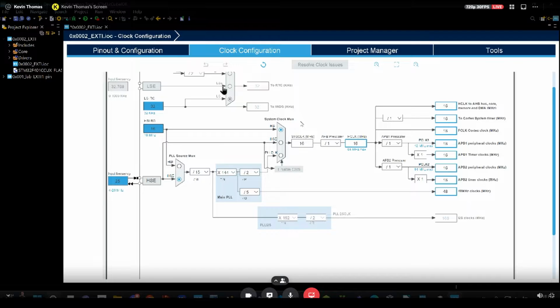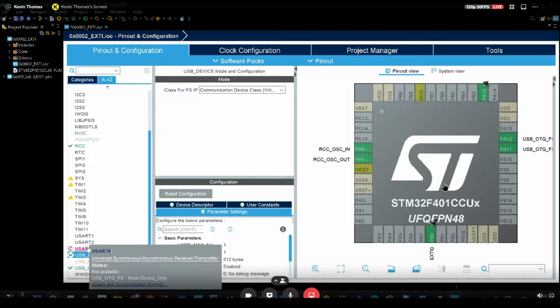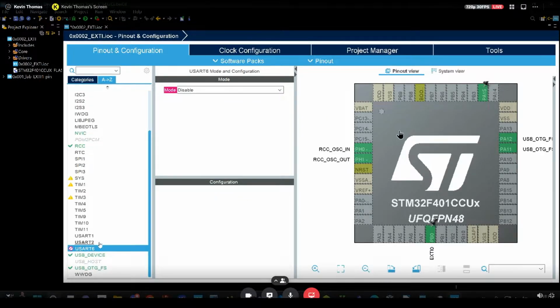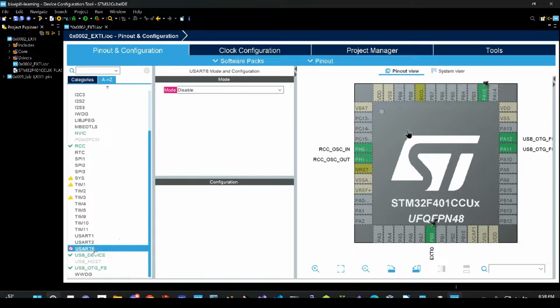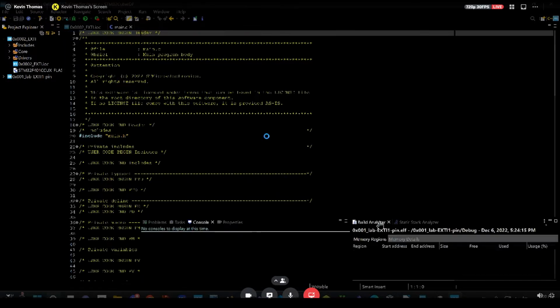So now go back to the pinout configuration. That should give you data for outputting to your computer. So let's go and test that. So generate the code. Oh, okay. So you don't want to mess with UART6 yet, or no? No, we're not doing anything to it. It's disabled. We're using USB. Okay. So when you enable USB, it takes over the port for USART6, right? So it becomes disabled. It's no longer accessible. Understood. Yep.